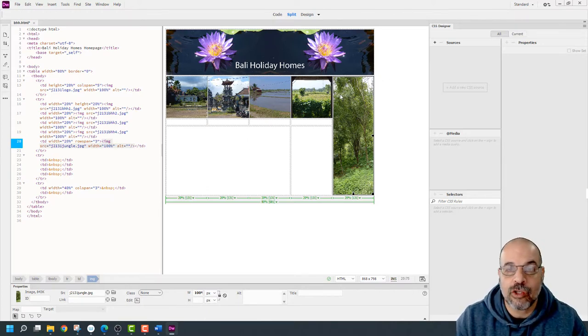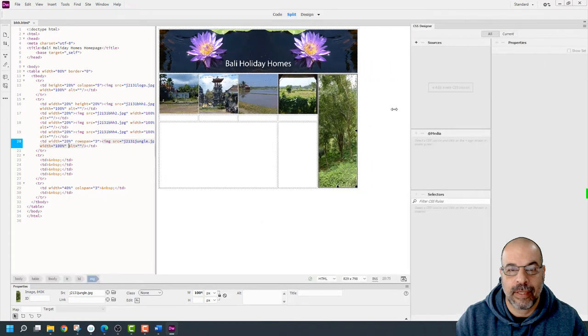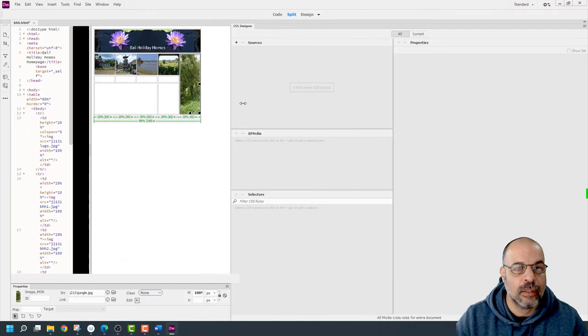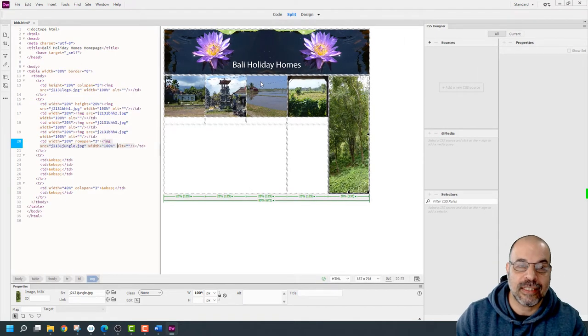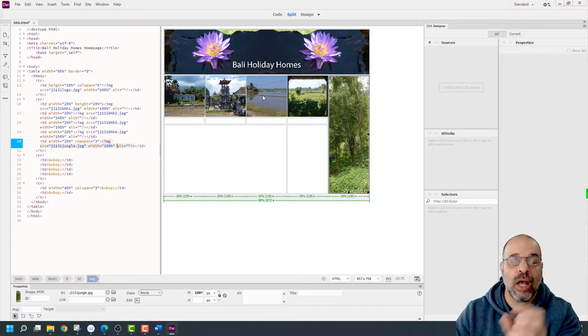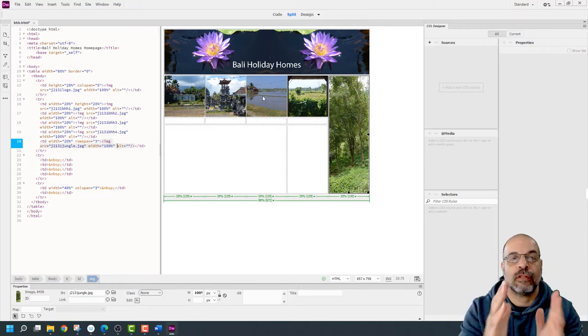Automatically my pictures have adjusted to the width of those cells. And if I change the size of a cell or the table like this, have a look. If I make the window, the width of this window here, bigger or smaller, can you see how my web page changes? If I make it smaller, you can see that the pictures are automatically adjusted. The table adjusts to 80% of the window width. The TDs, those cells, adjust to 20% of the table, and the pictures take 100% of the width of the TD.